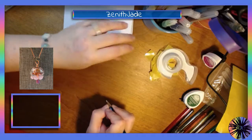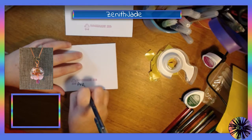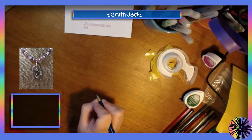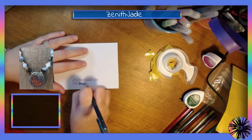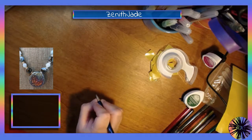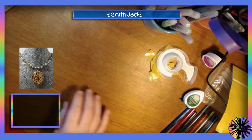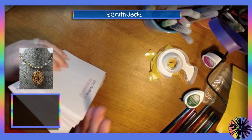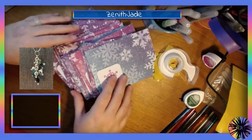Knocking over my tape again. It's in the way. There we have it. 20 more cards, all finished. Got a little bit of sparkle on my fingers. Oh man, I'm so glad these are done though.